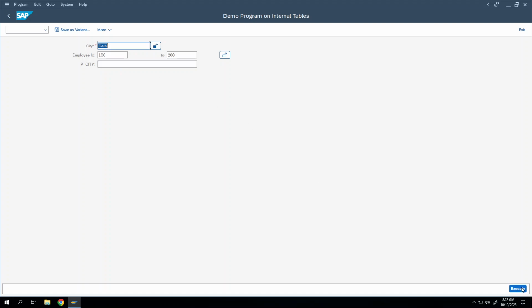Now execute the program. It is displaying a proper message. Enter city. So this is how you can raise error messages for different parameters.